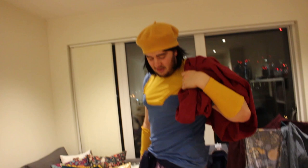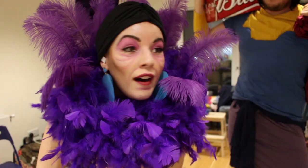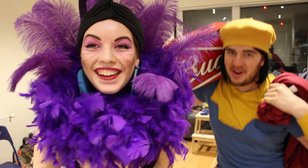Got to do it Aztec style. You look so good! And we drew on Jack's eyebrows. We did. So great. Right, you ready? Yep. So, we're about to head to the party now because we're all ready. I hope you enjoyed seeing us transform into one of my favourite Disney films ever. I'm now going to go and have lots of alcohol, lots of fun with friends, as is Jack. I have to duck so much just to get into frame with you.